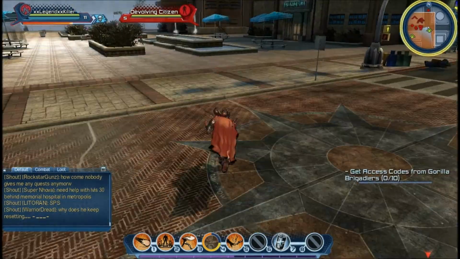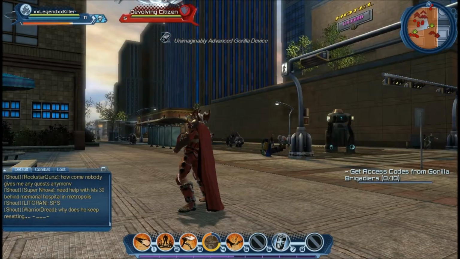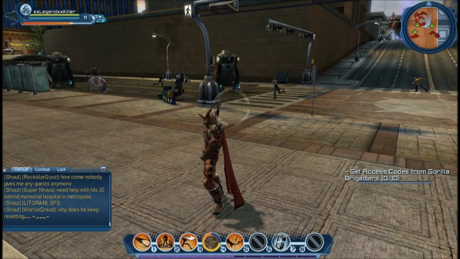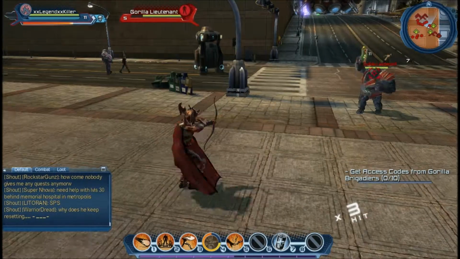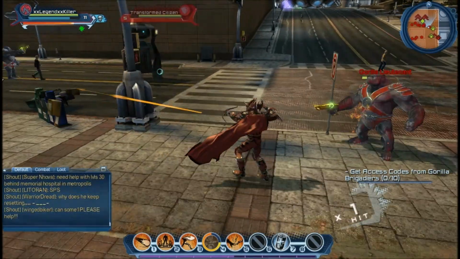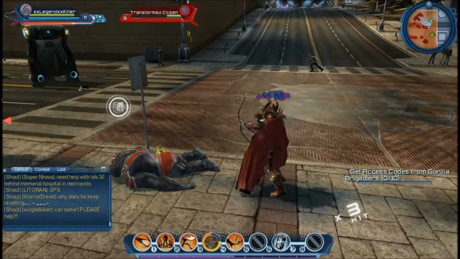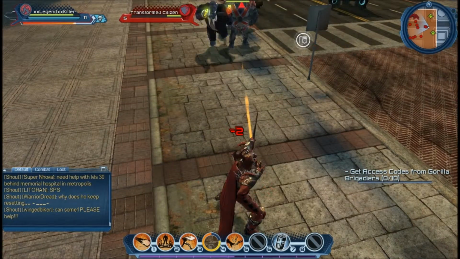Bam! Ooh, look. Oh, he's got a magically advanced gorilla device. Don't scream, lady, I'm trying to scratch my eyes. I can't scratch my eyes. Bam! That's good for me. You're below me. It's funny how I'm just attacking without even looking at the screen.